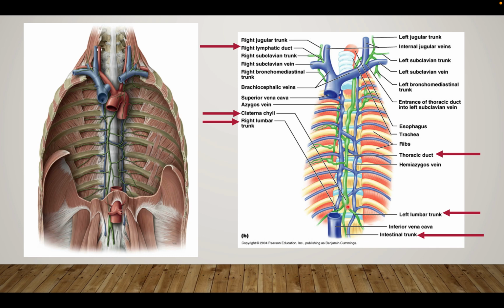So hopefully you can see it here where my pointer is, and you can see it over on the left, very slightly kind of down here near the aorta. And what this is called is the cisterna chyli. And it's really this large sac-like structure of a lymphatic vessel that is going to ultimately merge and become our thoracic duct, traveling up toward the junction of our left internal jugular and our left subclavian. But what it is, it's just this large mass that forms from the union of our right and left lumbar trunks, as well as our more midline intestinal trunk.